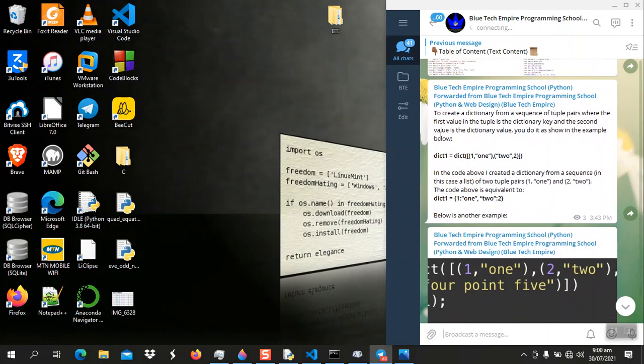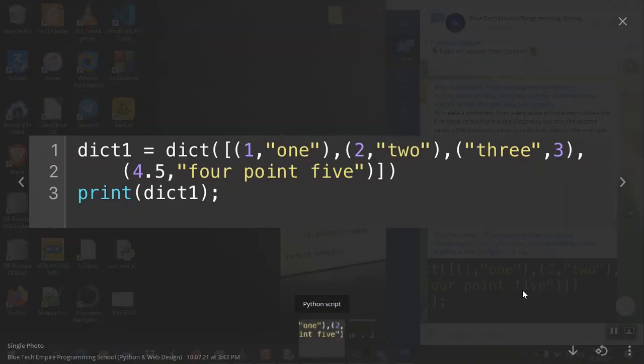Yeah, we talked about dict, how to use a dictionary. You see, for a dictionary we have a sequence of pairs: 1, 1, 2, 2, 3, 3. Here is a sequence of key-value tuple pairs. Now we can use dict to create a dictionary from it.